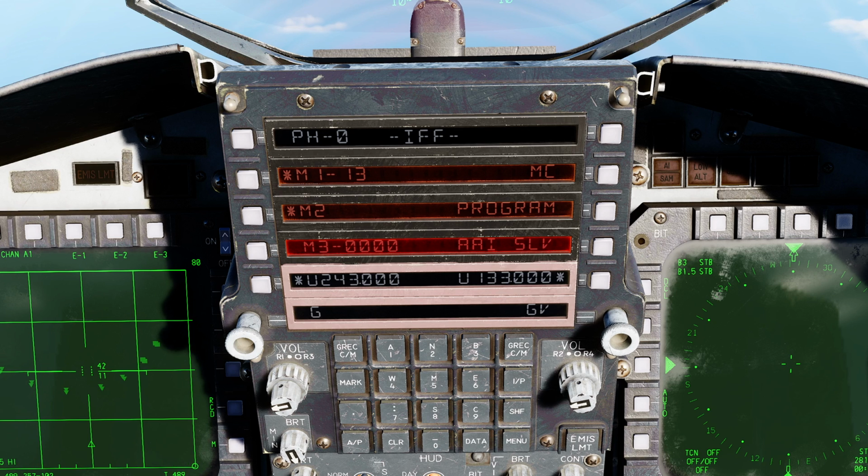code in there. Next, mode 3, used for military and civilian. We have, again, a 4-digit octal code. This is known as a squawk code. Let's set that. 1, 2, 3, 4. Mode 3. Turn mode 3 on. This means that we would appear now to a civilian ATC controller.